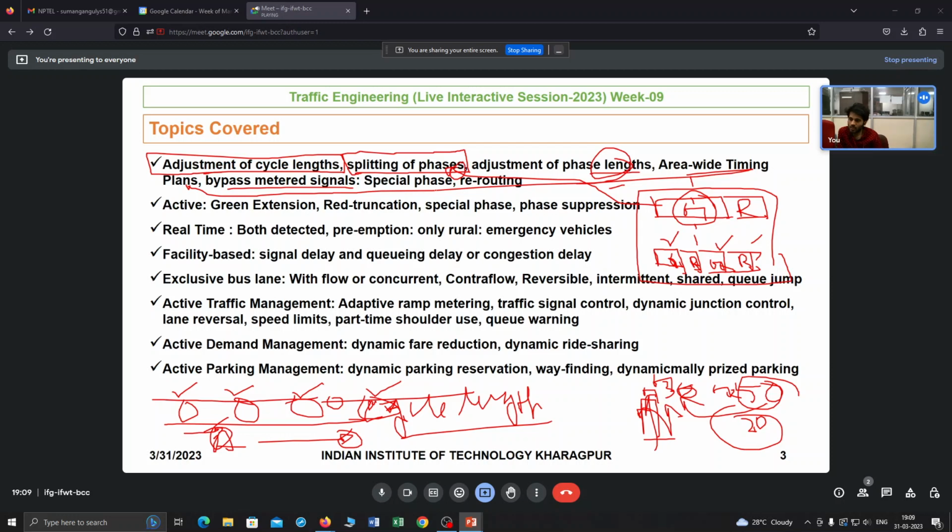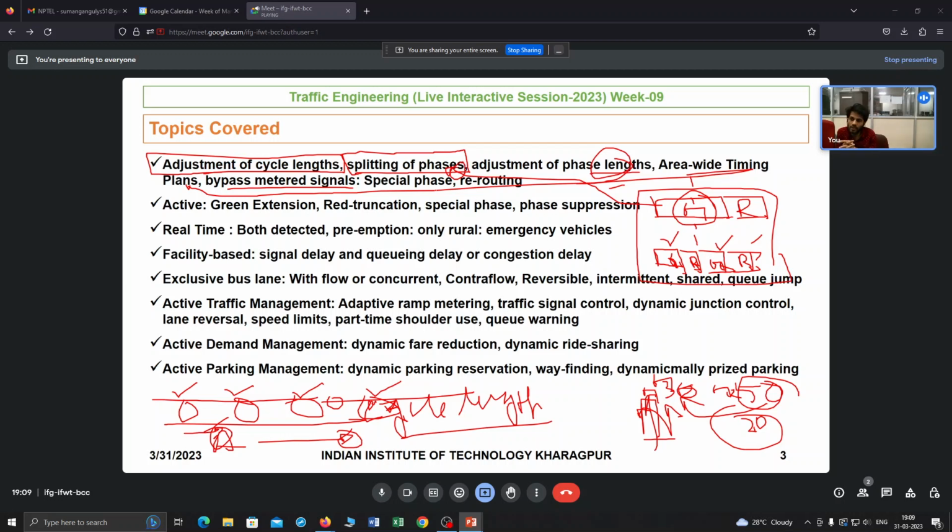So then intermittent bus lanes. It is actually not a bus lane. Suppose you have a lane which is generally used by the normal traffic. Now suppose you assess the need for the bus to travel faster. So suddenly you change your lane to the intermittent lane, and suddenly that lane can no longer be used by other vehicles. It can be used only by buses, right, afterwards for some time. So it is called the intermittent bus lane.